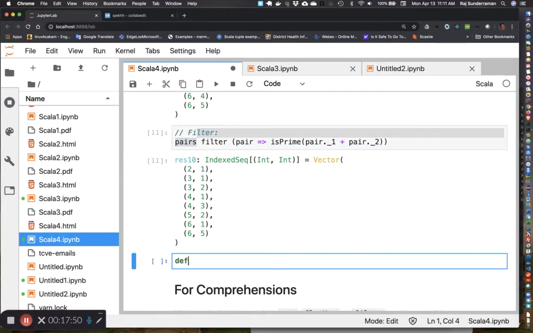So def, let's see, I don't know what to call this, primePairs. The input is n, and the output is pairs.